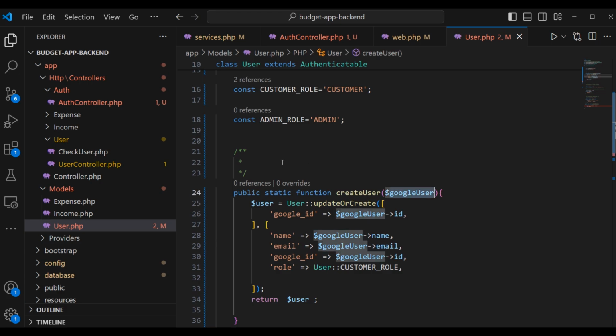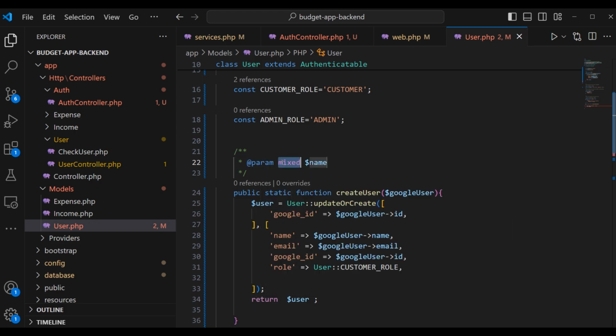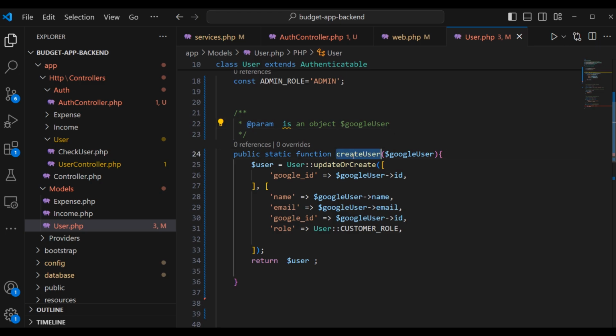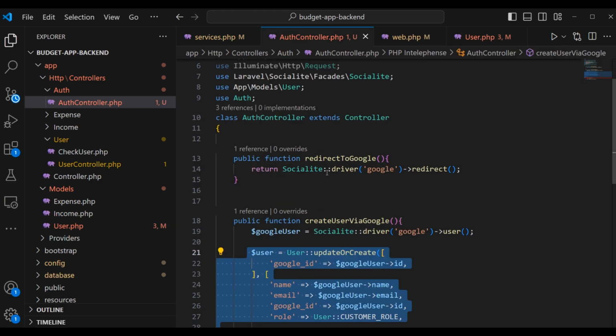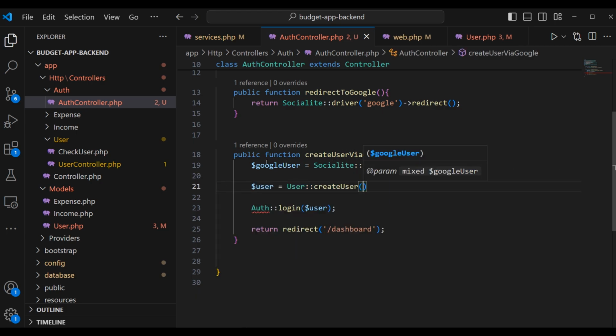We are going to say that the param is an object. Then we are going to pass here the Google user like this, and after that we are going to move within the auth controller, and then we are going to use the user model in order to call this function, and pass it the Google user variable.